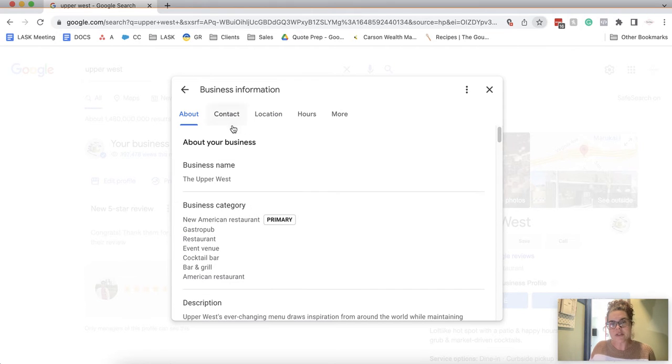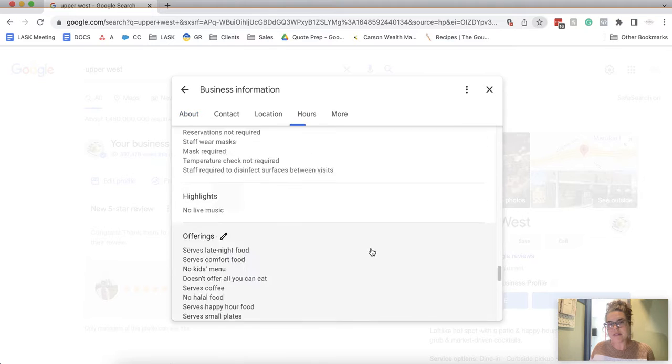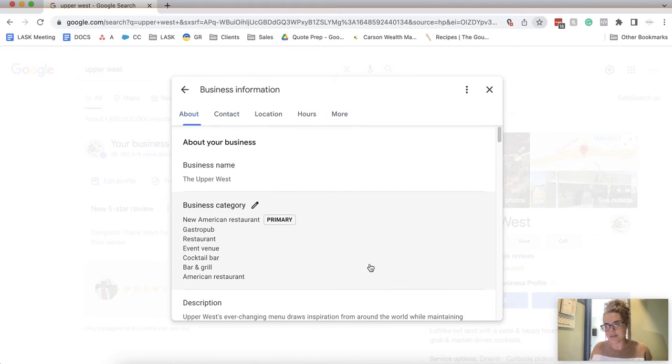Once you go through each one of these, do your best to fill out the profile 100%. Then put a little note on your calendar, or if you work with a marketing agency like us, ask them once a month to double check that the information is correct. It shouldn't take them longer than 15-20 minutes unless something has changed drastically.